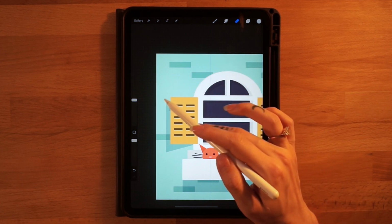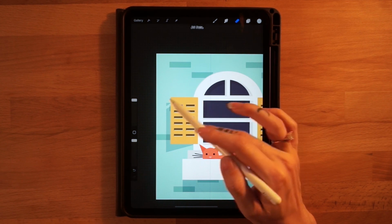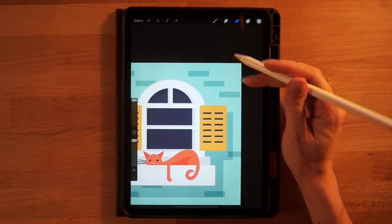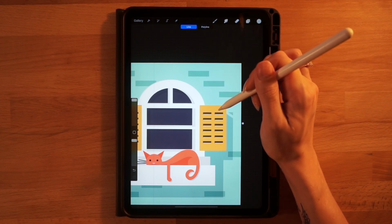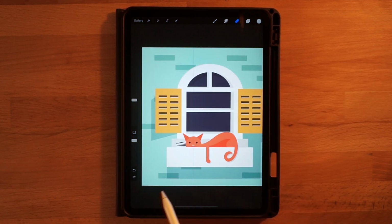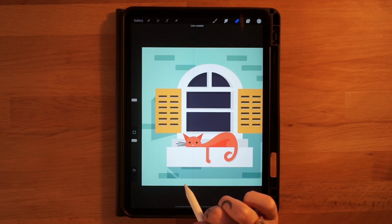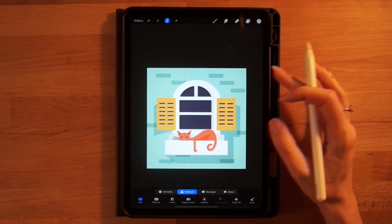And then similarly, we'll have a small angle at the top here. So erase a straight line there, hold it down, and then erase whatever else is left. Go to the right side and do the same thing. So we'll erase an angle at the top here. Erase whatever is left. And then we'll use our eraser also on the bottom edge here. So draw a line starting at the edge of the white rectangle and going this way, hold it down, and then erase the rest. And that is it.